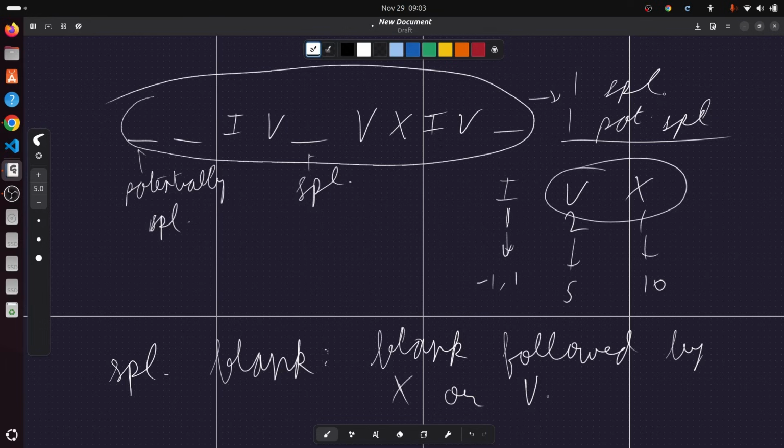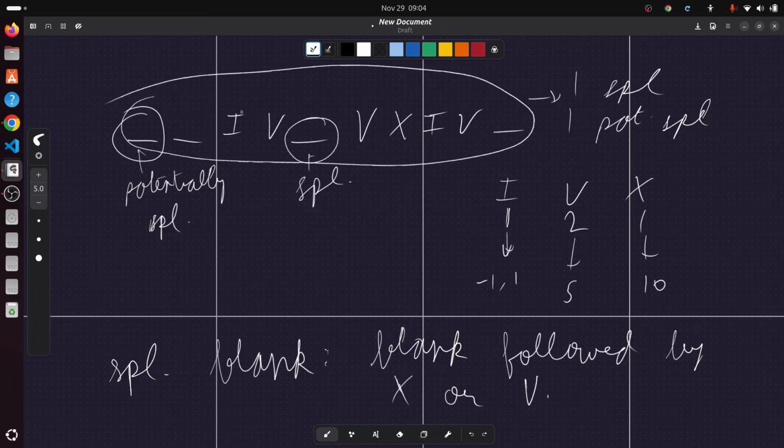Potentially special means if I put a V or an X there, then it will become special. Of course I would put a V or an X there, because I want to maximize the special blanks, so that if I put an I there, it would become -1. This blank is potentially special, this blank is special, and the rest of these two are not special.